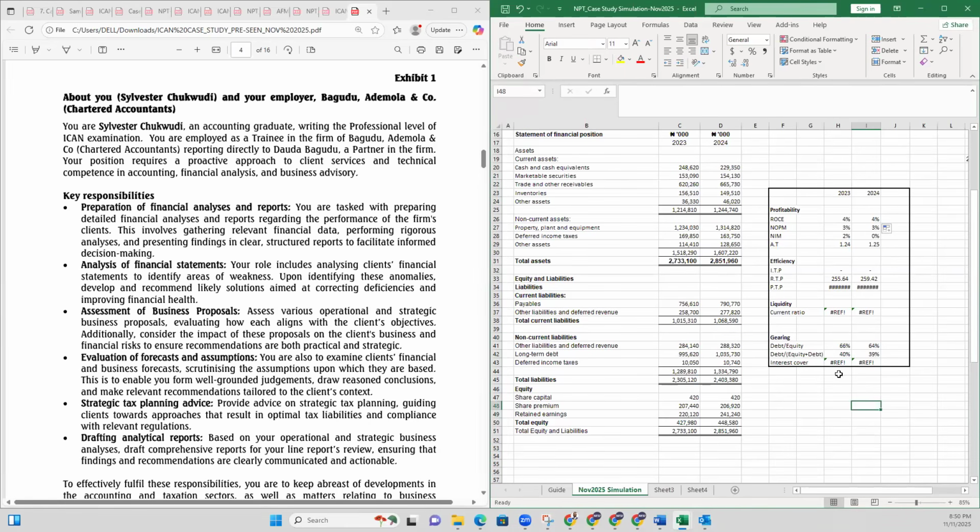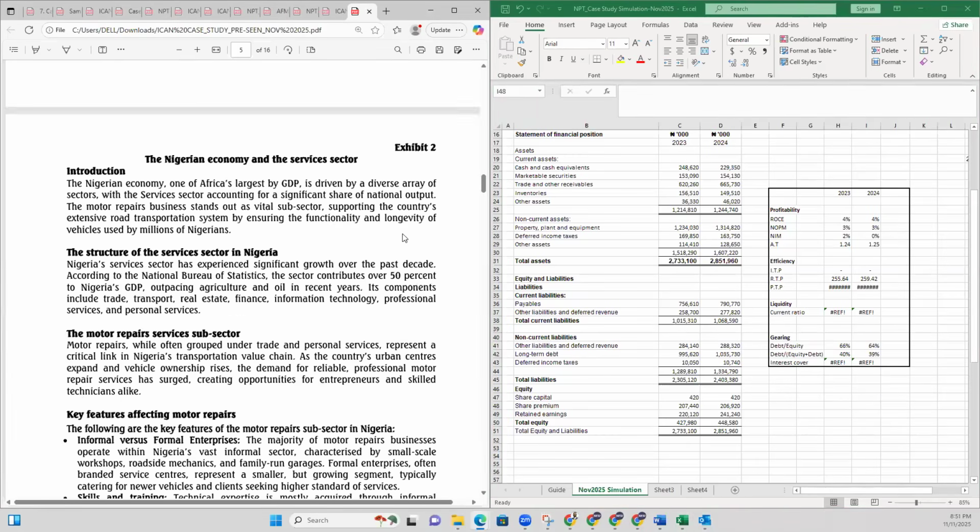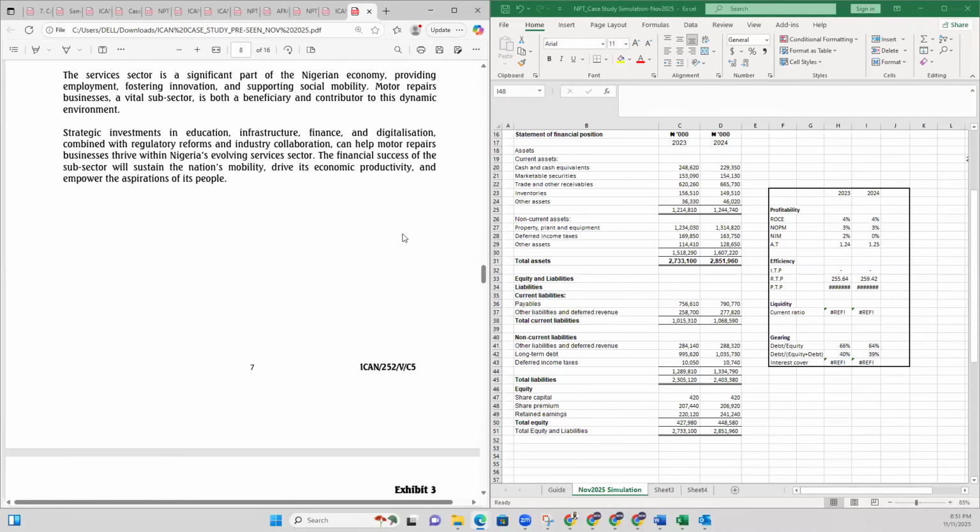So there is one thing that happened this diet that has never happened before. This is the first diet that they did not give you any information about the company you are working on, except this financial statement. That's why where I saw little information, I'm reading it again and again and again. And where are those two areas I highlighted?